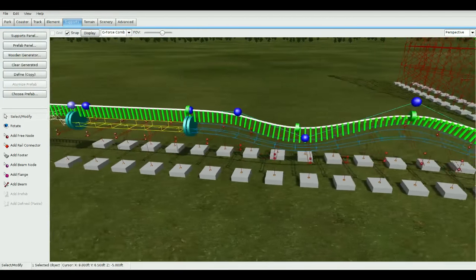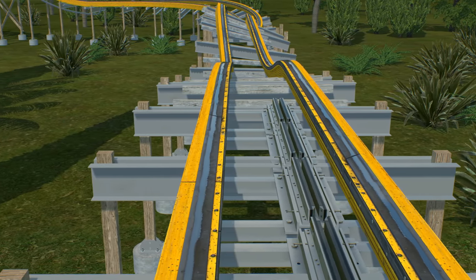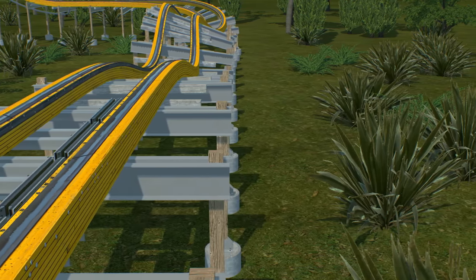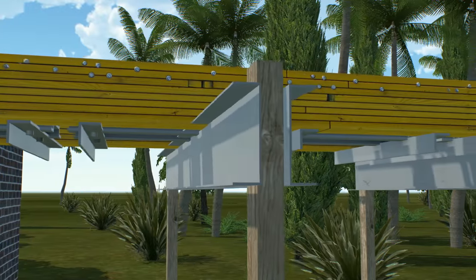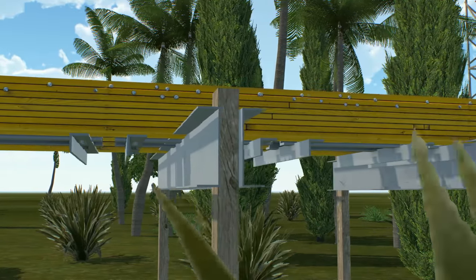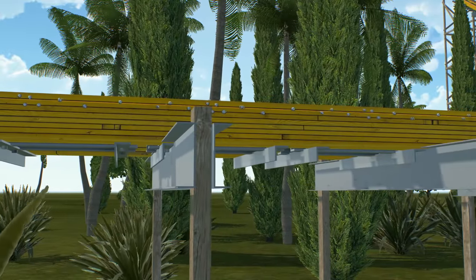All right, so we got them all pulled up, so let's freeze it and see what it looks like. Hey, what's up guys, we're back with the final product, and I think they came out really nice. You can see that these have no clipping whatsoever, and they attach to the post beams really nice, as well as the track. You can just do this along your entire track. It might be kind of time consuming, but hey, that's what it takes.